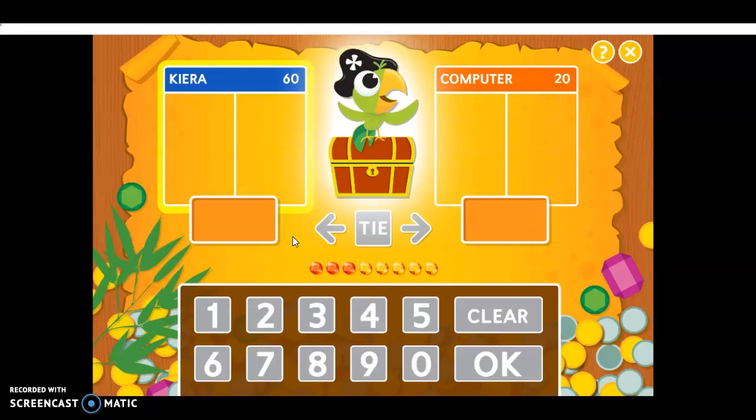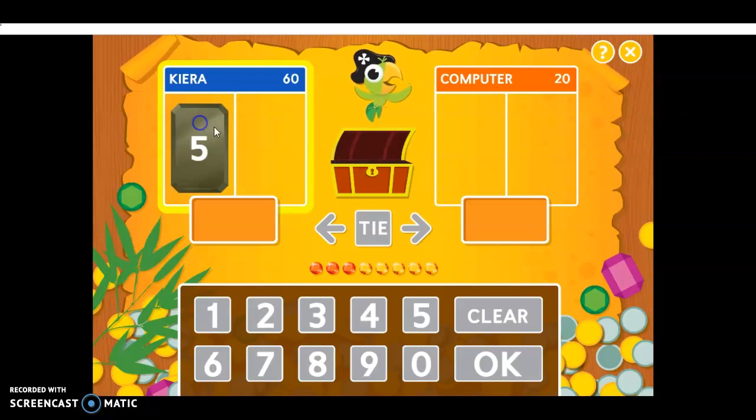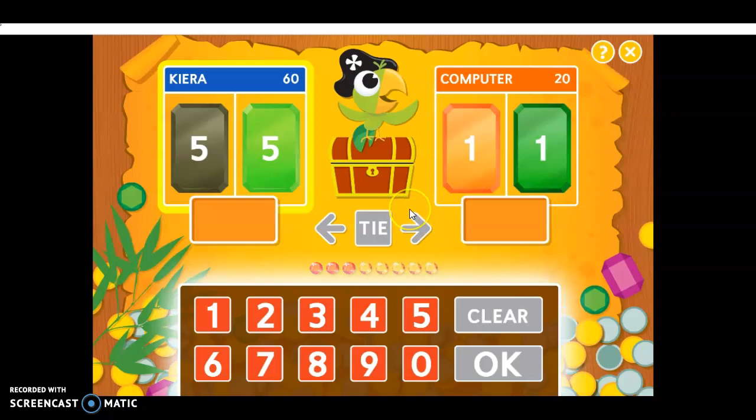The most important thing to remember is when you deal out your cards, you need to make sure that the bigger number is first. If they're the same, it doesn't matter which way they go. But if one number is bigger and one number is smaller, you need to make sure that the first number you put on the table is the bigger number so that you can subtract. You always start with the biggest number and then count down from there.